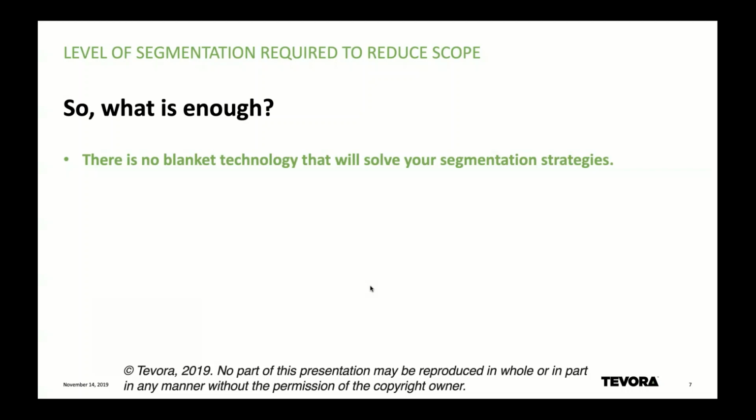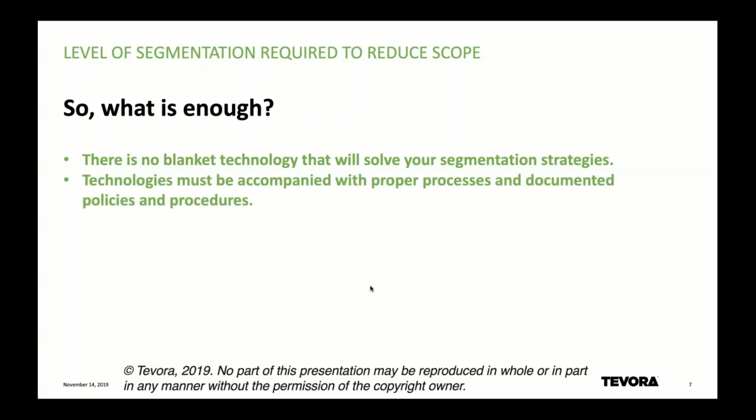You have to take everything with a grain of salt. You have to build a program. So technologies have to be accompanied with proper processes. They have to be documented in policies and procedures. And you're looking at that people, process, technology. Later on, when I turn it over to Vivian, she's going to show you a really great product. But remember, it's the product, but then you have to build those processes, those policies and procedures. And Vivian will be able to demonstrate how their solution addresses that and can help you with it.